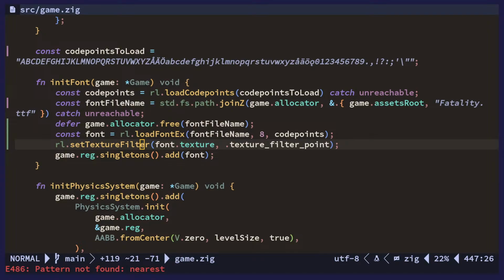Point. Okay, so there's a point. So it sets the things. If we have more than one MIP maps, it says min filter MIP nearest, blah blah blah, min filter nearest, mag filter nearest. So that sets it to nearest. So it should set it to nearest.